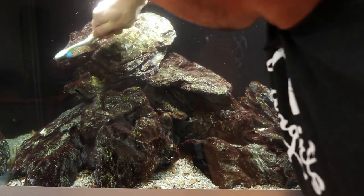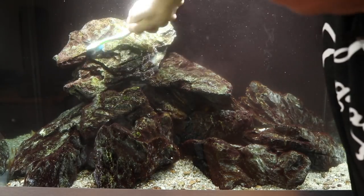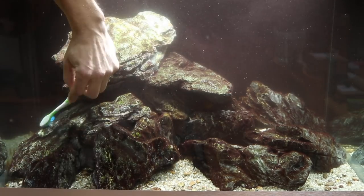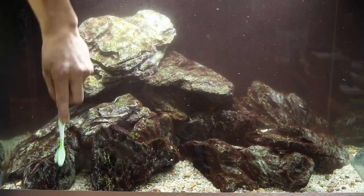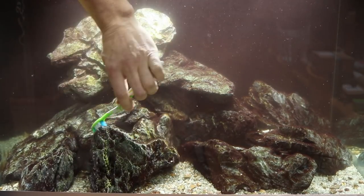But just to say, it's more of an aesthetic thing. The algae itself isn't harmful to the aquarium. And like I said, the fish can actually graze it as well, but I do give them a very good diet anyway. So it is more for our own personal preference, what we like to see.